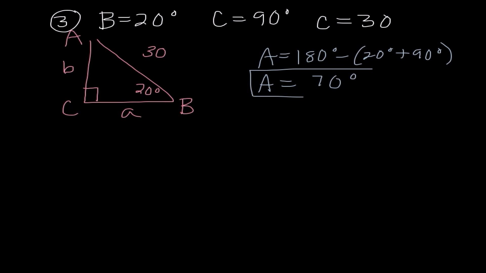The first thing that we're going to do on this problem is I notice that we know two of the angles, so I'm going to use the triangle sum theorem to find the third angle. I'm doing A equals 180 minus 20 plus 90, and I get that angle A is equal to 70 degrees. The thing I want to point out is that I know back in geometry that the biggest angle is always opposite from the biggest side. This should give us a clue that side A should be a lot bigger than side B based on what their angles are. While that doesn't necessarily help me find the correct answer, it just gives us something to double check our answers from.